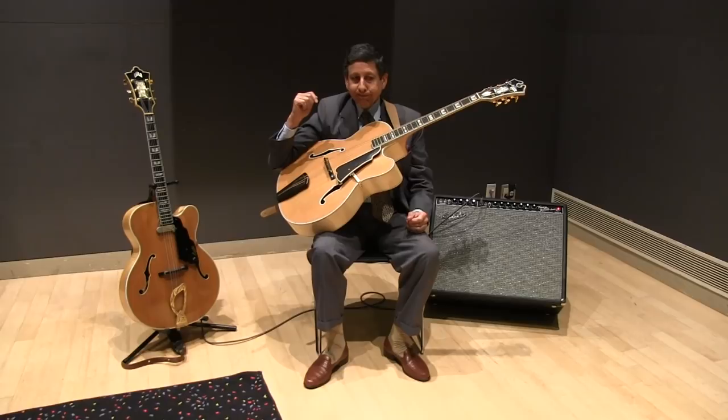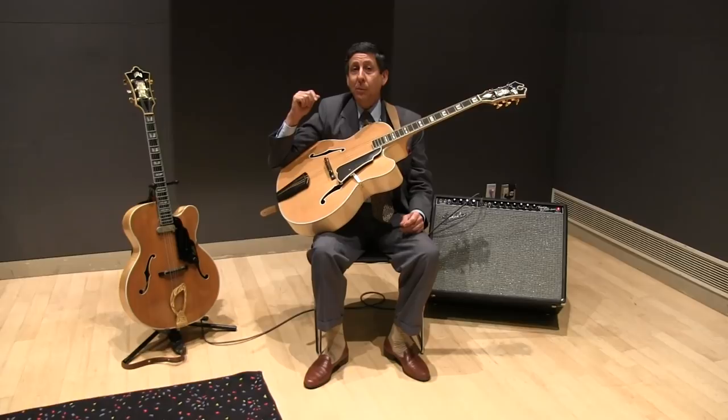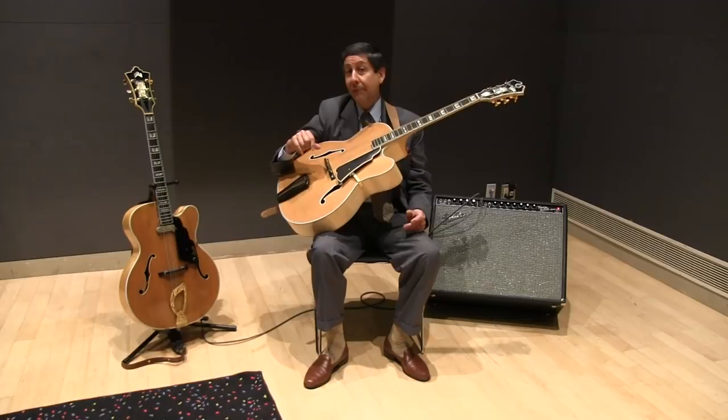Mainly that's it. So the faster the tempo, the less you play. Slower the tempo, you can play a couple of more notes. And think of the length of your chord and your stroke, just like the drummer's hi-hat, just like the bass player's note, half notes on one and three.